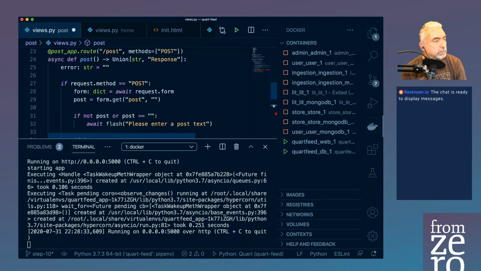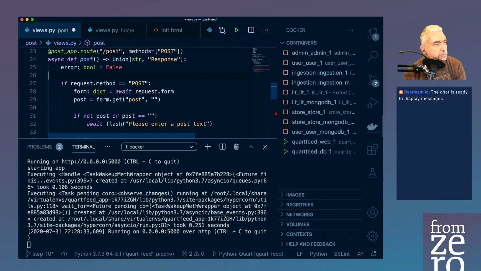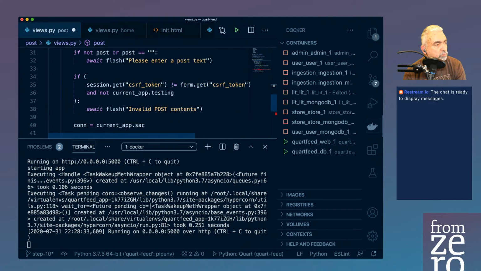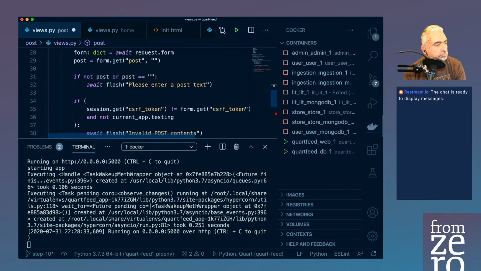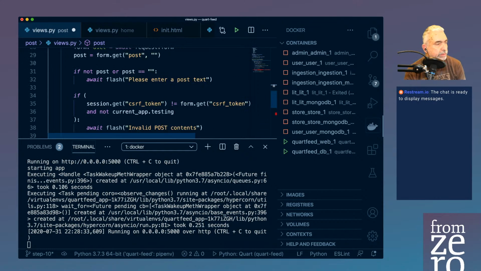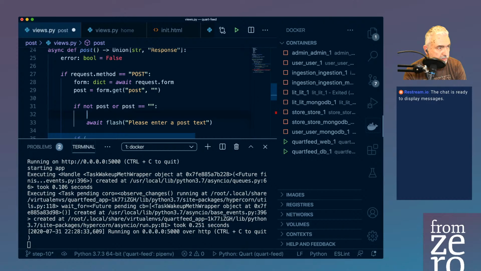And let's track this as a boolean, and say that it's false. Yeah, I'm trying to think. I want to make it so that if any of these things are triggered, then we say that the error is true.